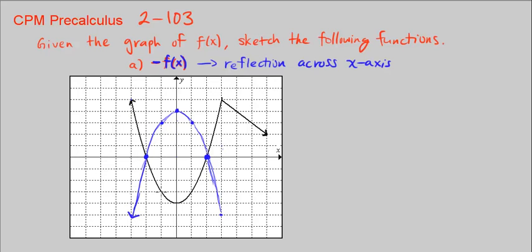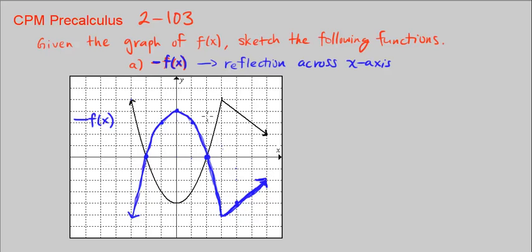So here is the reflection. We still have this part. This point is 1, 2, 3, 4, up 1, 2, 3, 4. So now it goes down 1, 2, 3, 4, right? This point goes up 3, so now it goes down 3, right? So then we connect these, and we get exactly the reflection. Okay? So in blue here, we have the reflection of f of x across the x-axis. So this here is negative f of x in blue. Okay?